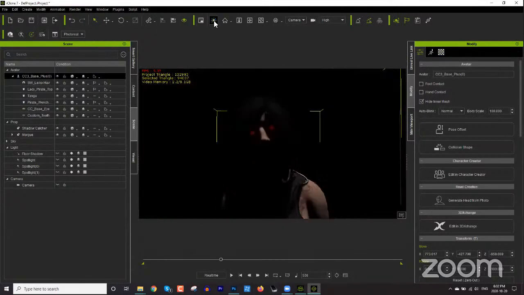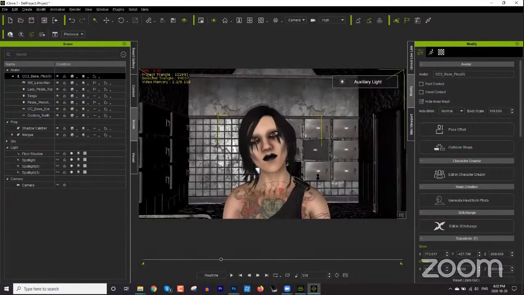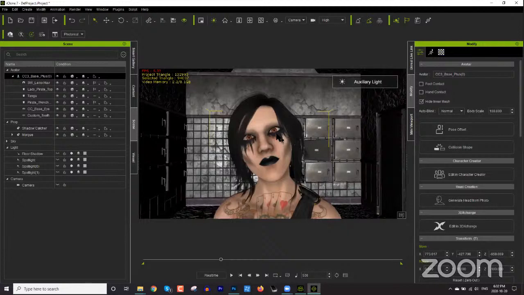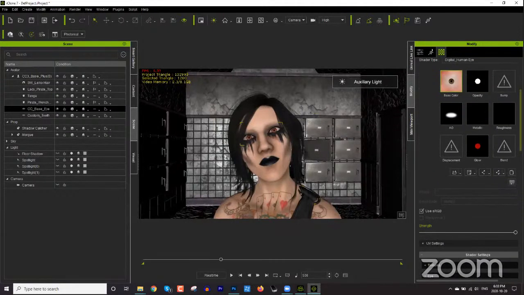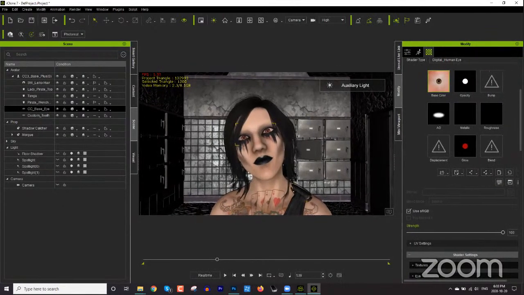Anyways, for your character's eyes, go to materials, and basically what you can do is take the base color map and launch it. Let's launch it in Photoshop.